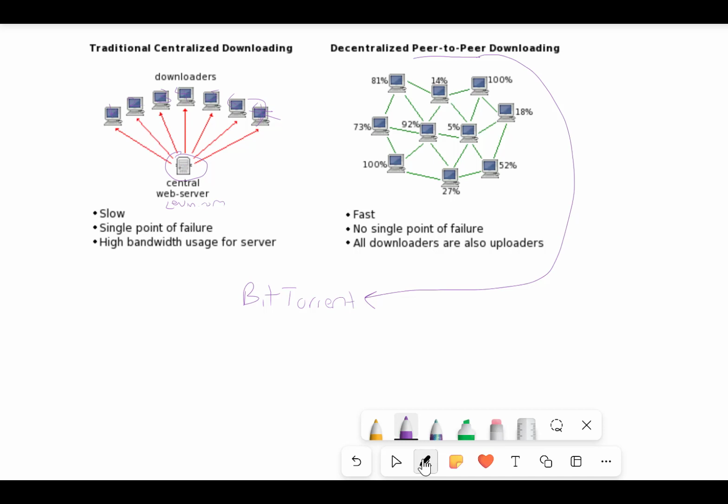Because I've got so many people downloading the movie, it'll make things slow, because everyone's taking up a chunk of my bandwidth. So that's an issue with this traditional client-server relationship where you've got the clients and you've got the server. In peer-to-peer, what happens is everyone shares the load.